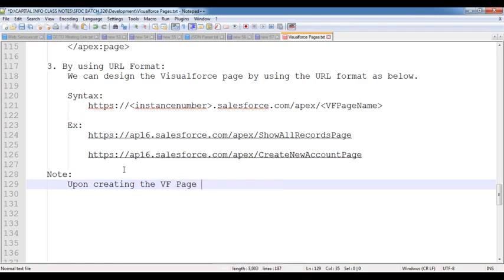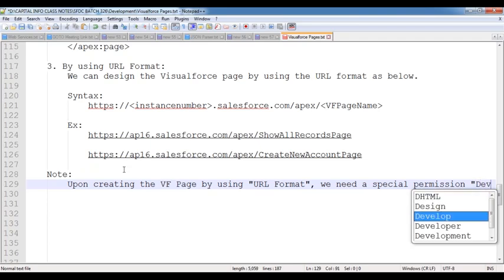Upon creating the VF page by using the URL format, we need a special permission: development mode.